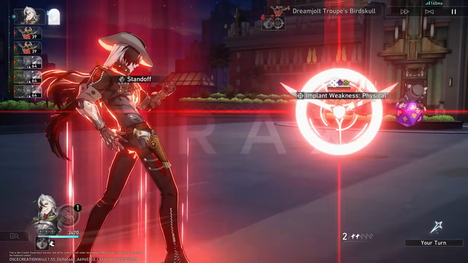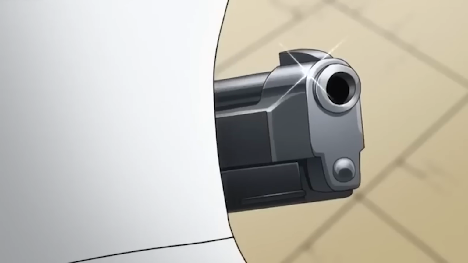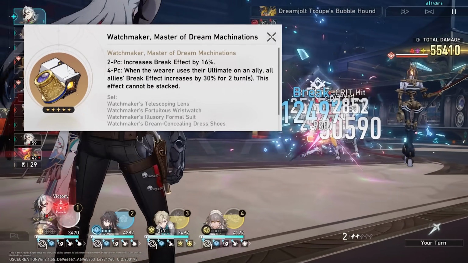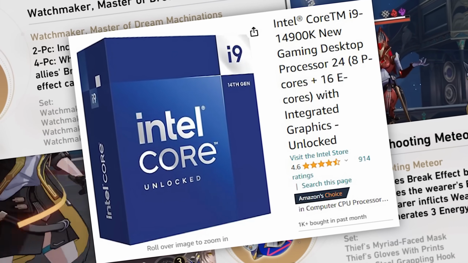The way Boothill stands is hilarious and awesome. The dude's basically a whole JoJo character. Boothill's build consists of anything with break effect. Right now, mine uses 2-piece Watchmaker, 2-piece Thief of Shooting Meteor, and an Intel i9-14900K 14th gen processor.